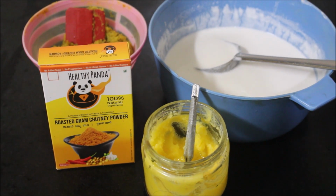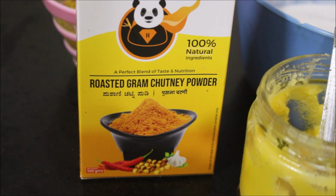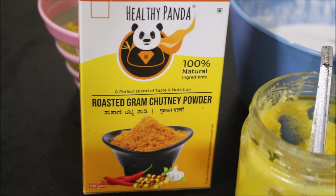I'm going to be doing a review for Healthy Panda. This is going to be roasted gram chutney powder. I've used Healthy Panda products before and I really enjoyed it. This is 100% natural product. It's available on Flipkart and Amazon.